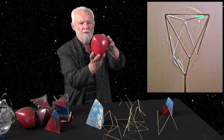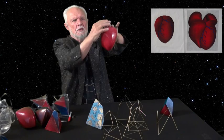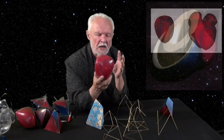And if you look at any of the images of the left ventricle of the human heart, you will see that it's round on the top, it slopes down like this, and it comes to a point. It looks like this. This is what the left ventricle looks like. Now the right ventricle and left ventricle are different because one is collapsed.